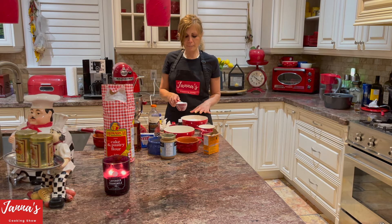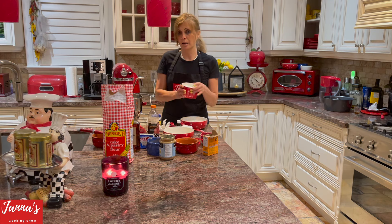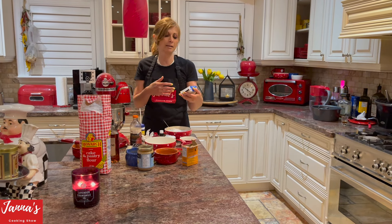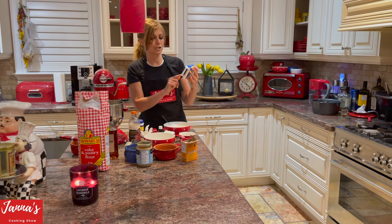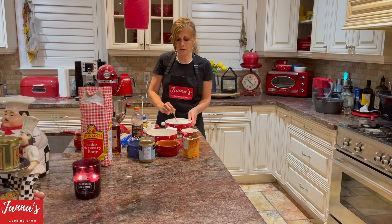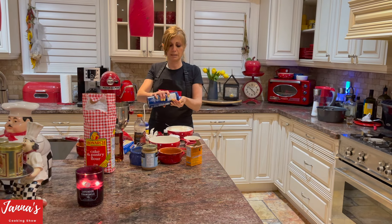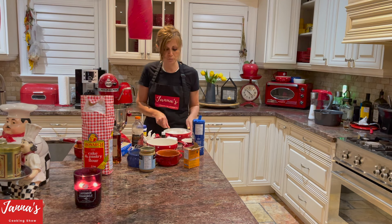I used two and a half cups of flour — I'll start with two cups and add more if needed. The vanilla instant pudding goes inside. The brand is Jello — maybe you live in Australia or another country and have a different brand, but it's vanilla instant pudding, one pack which is 102 grams. Mix flour and pudding together really well, then add just a little pinch of salt. Mix it all together.